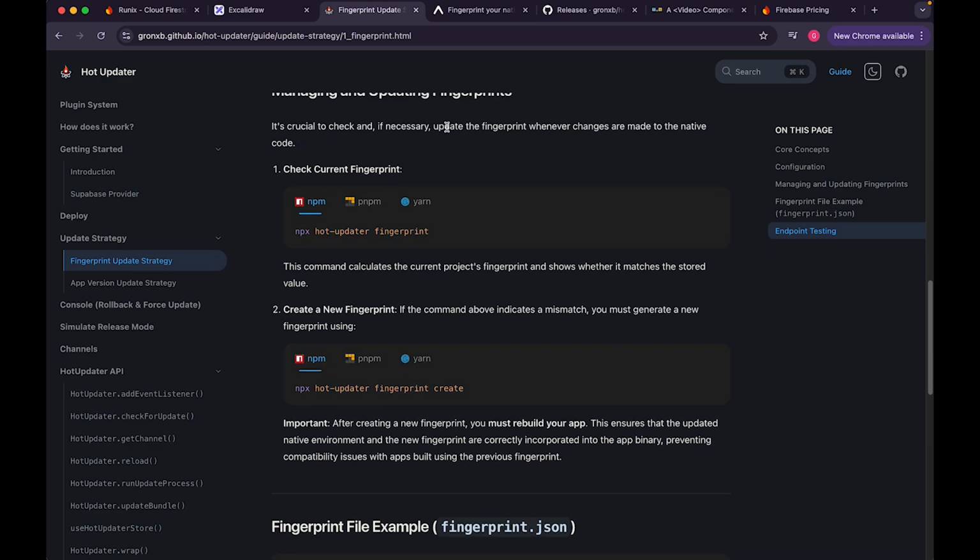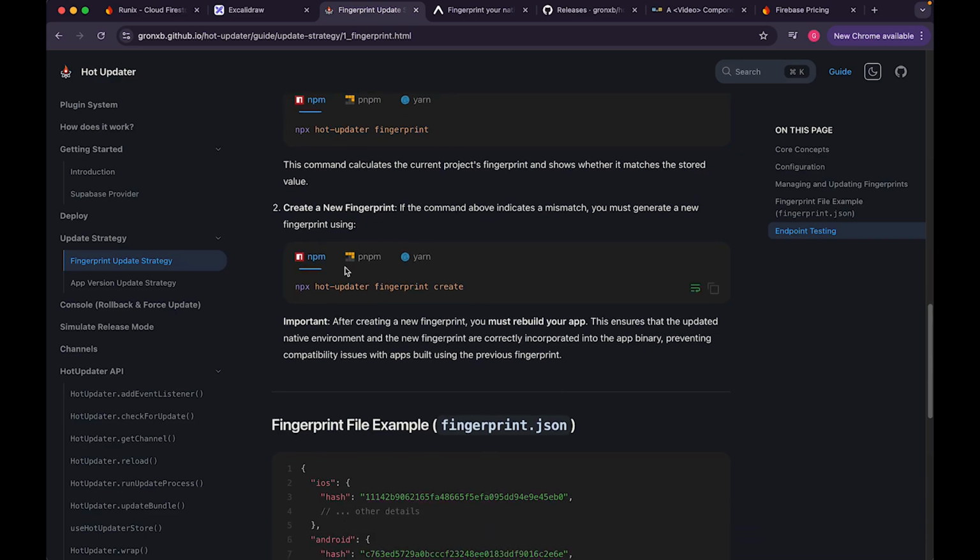So you can see it is crucial to check and, if necessary, update the fingerprint whenever changes are made to the native code. Okay, this command calculates the current project's fingerprint and shows whether it matches the stored value. Okay, right here, if the command above indicates a mismatch, you must generate a new fingerprint using the following.